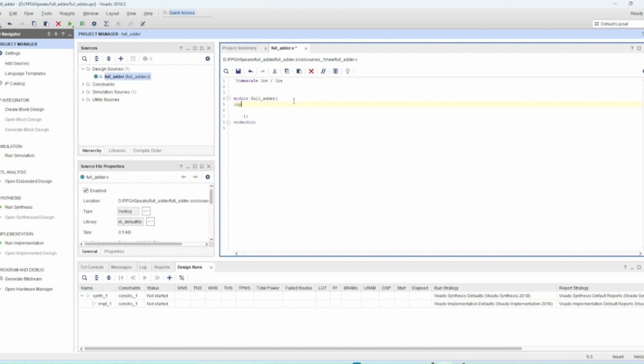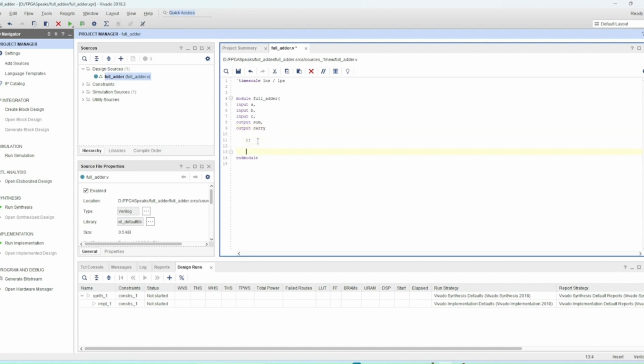So I will take three inputs: input A, input B, input C, and there are two outputs, sum and carry. So output sum, output carry. So these are the inputs and outputs.